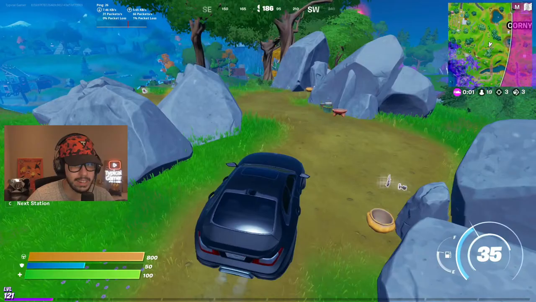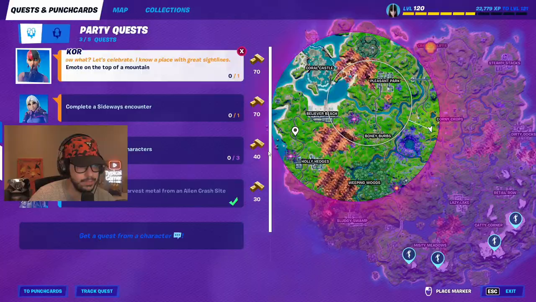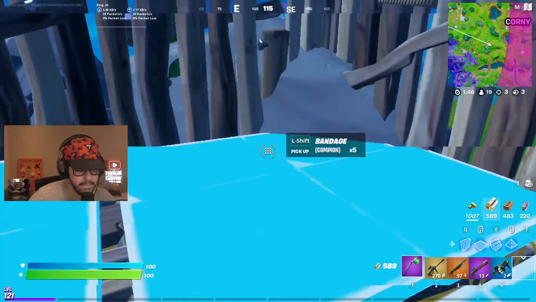We also gotta talk to characters. We gotta dance on a mountain. We got a lot of things to do, man. It's gonna be a busy day today. Oh, hey, let's go. Let's see. Talk to characters. Okay. Alrighty, that sucks for him.